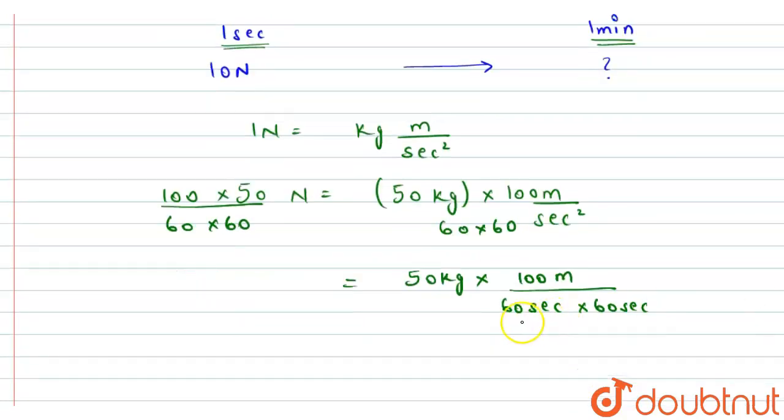So this, I can replace here only, so I can write minute into minute, so in the denominator, we will get minute square. See, now, this system, or the SI system has now been converted into the new system that is being provided. Now, I can write this as one unit, one unit of the new system. So you can write this as one new unit only.